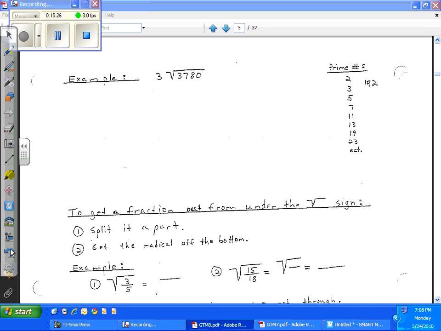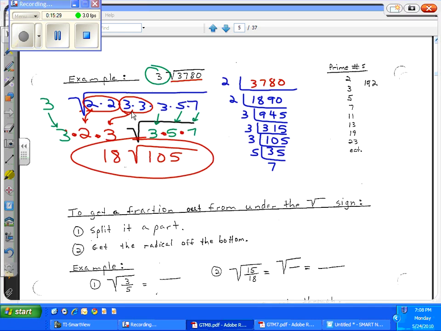What does it mean, will a radical break down? It means, does it have any sets of primes? If it has some sets of primes, something pops out. If there were no pairs, everything would go back in and you'd be right back where you started. So we would say, well, it doesn't break down because there were no sets to pull something out from.